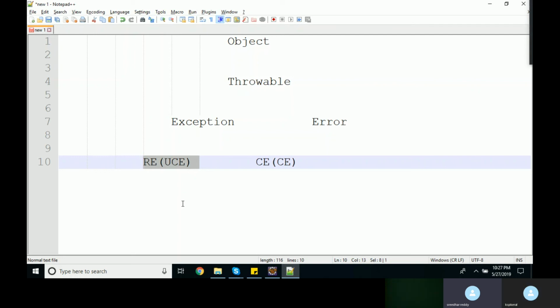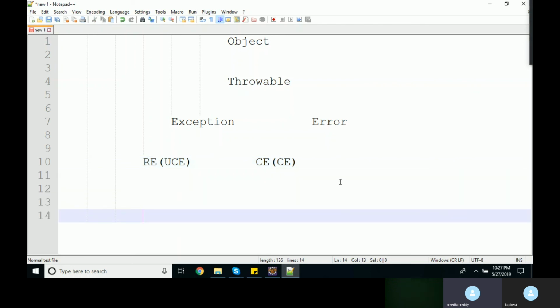Alternate messages can be shown to the user. That is the usage of exception handlers.